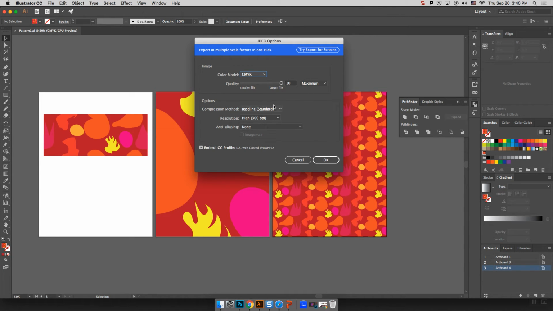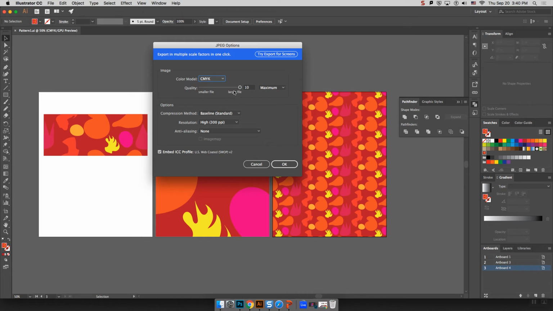Export. When you export your JPEGs, because we're printing them, you want to make sure that they are super high quality. So this should be on like 10, right? And this resolution should be at the highest resolution, 300. And then I like to use no anti-aliasing, but it shouldn't actually affect this too much either way. I prefer to use none because it can mess things up when you don't realize it.